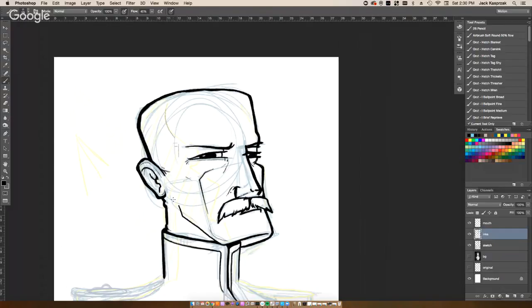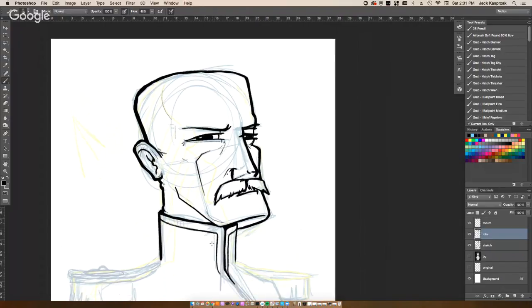So I'm just putting in these contour lines, these sort of planar edges to help define this guy's skull, because I kind of imagine it pretty stark, pretty chiseled. So that's going to help not just define where to put the shading lines, but also where the light falls, but also just to define, again, like I said, the age.